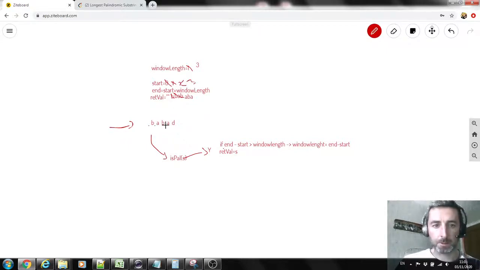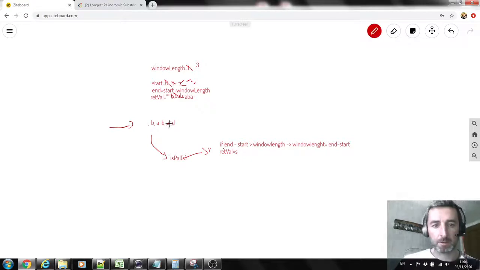So start would be starting here, and because the window length plus that is 6, we've exhausted already. We've got to the end. We can't even check this possible value, right? Because end has been set to start plus window length, so we've gone over the end. So we won't be checking anything there.